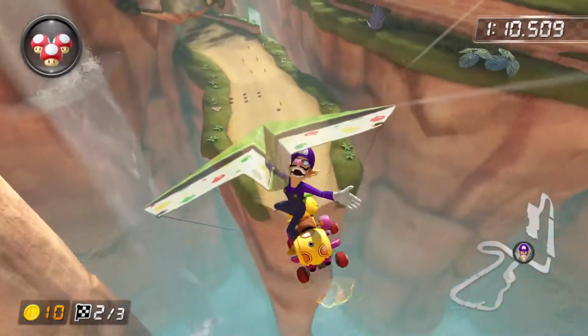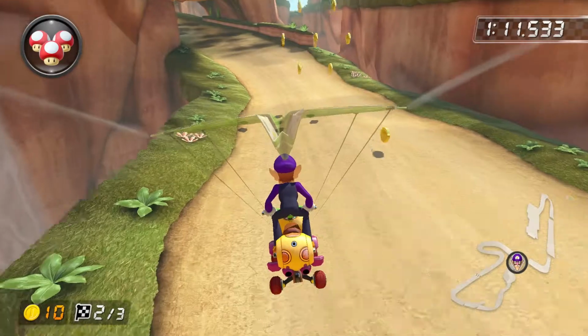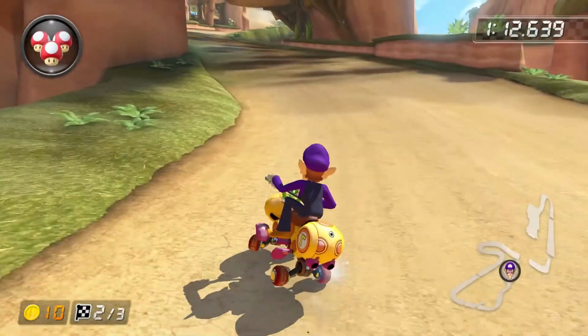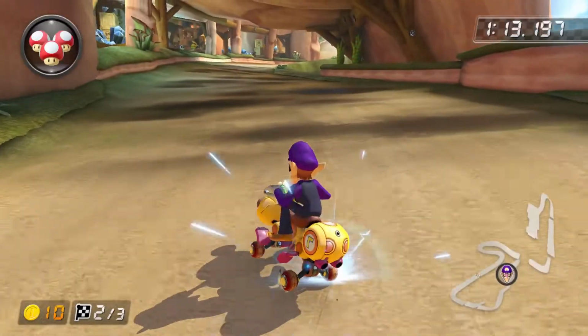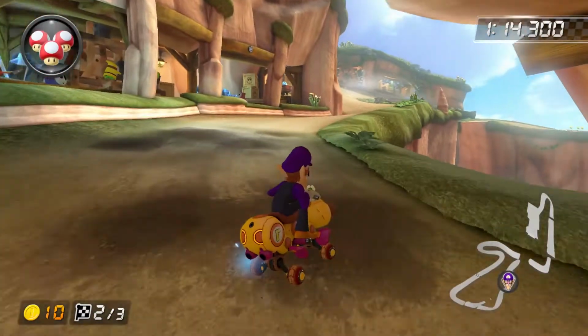You want to take the bottom path for this method. I like to position myself toward the left coin and immediately begin a left drift. You want to charge up a mini turbo while holding wide to eventually give yourself as much room as possible to charge up a super mini turbo. Release your mini turbo as soon as you get it, immediately into a right drift.